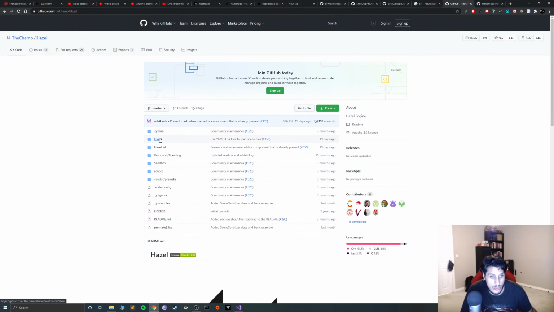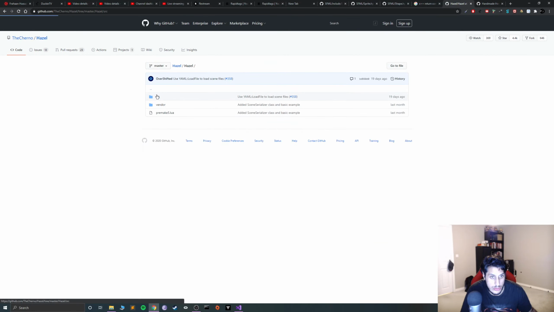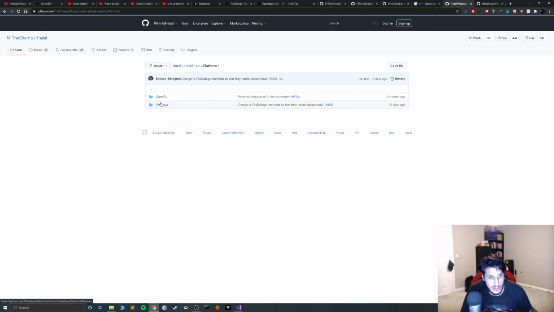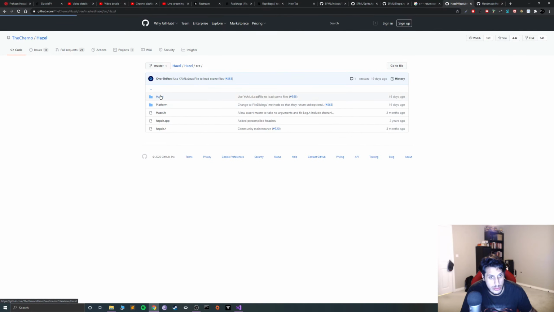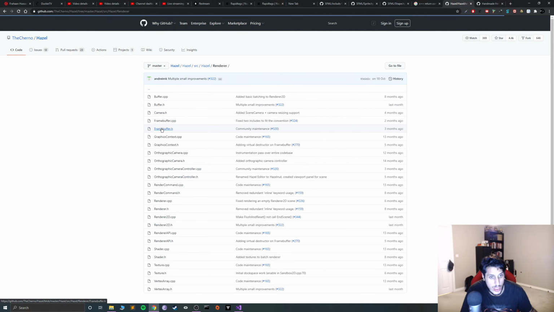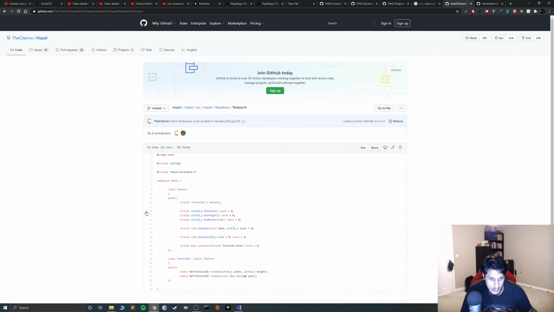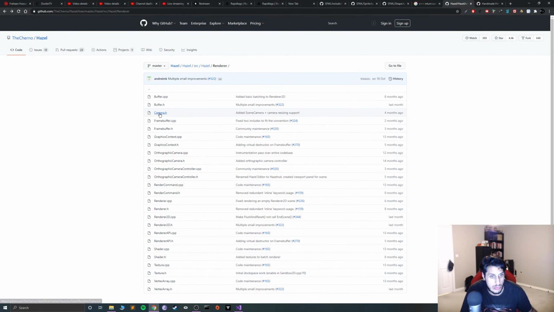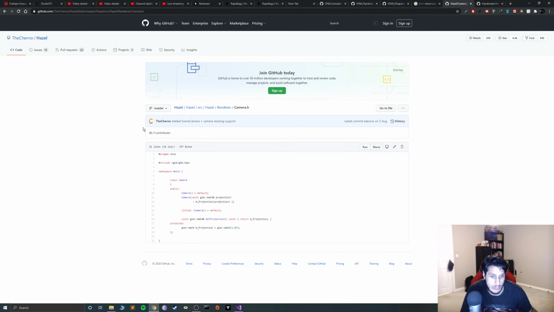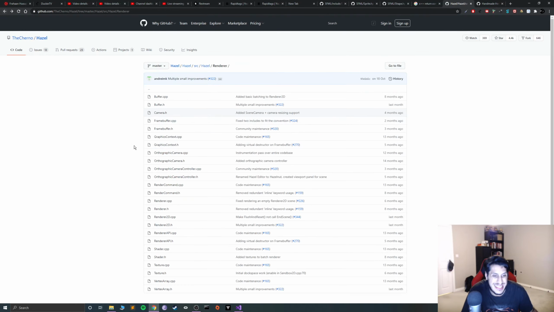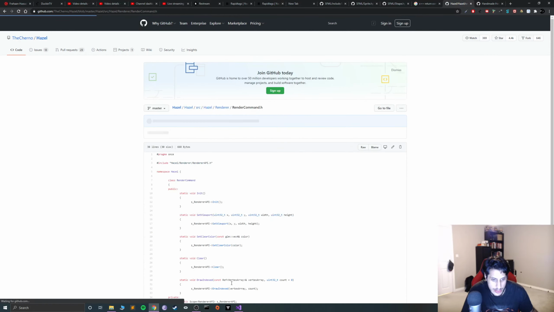I think it's Hazel source platform. Let's do Hazel renderer. Yeah, looks like a texture.h. He's got that concept, he's got that ampersand as well, that reference return. I know he's using a matrix 4, which is a slightly different kettle of fish.